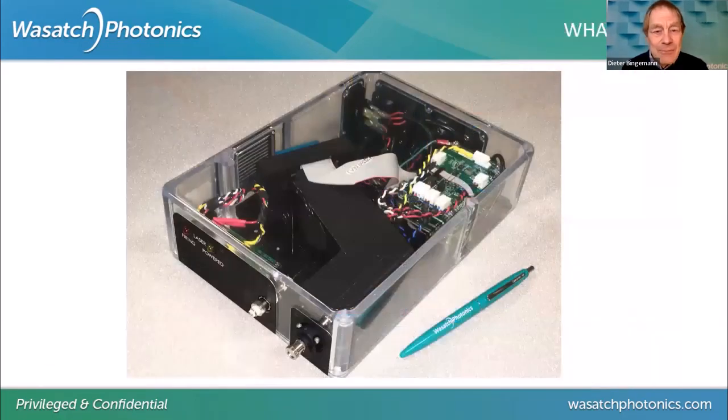What's actually inside one of those spectrometers: you have a little scale bar like a pen on the side. On the front left is the laser, already included. The L-shaped piece is the optical bench that does the magic of analyzing the scattered light. The back right is the electronics needed to read the detector and communicate with the computer. And that big nitrogen cooling tank from before? That's now just the little blue heat sink with a little fan. With modern thermoelectric cooling, you can record a Raman spectrum in a second or less, so you don't need extensive cooling anymore.